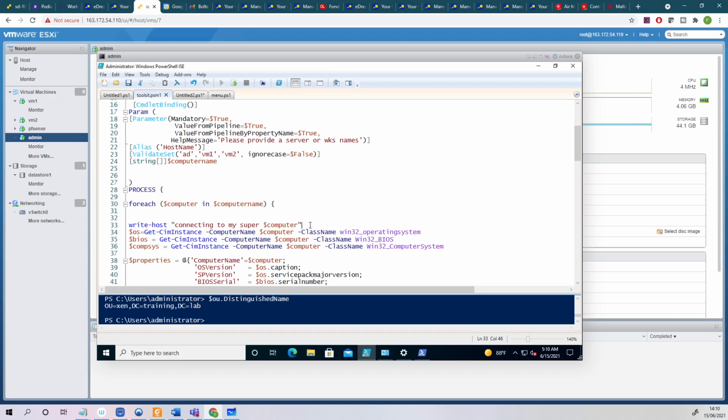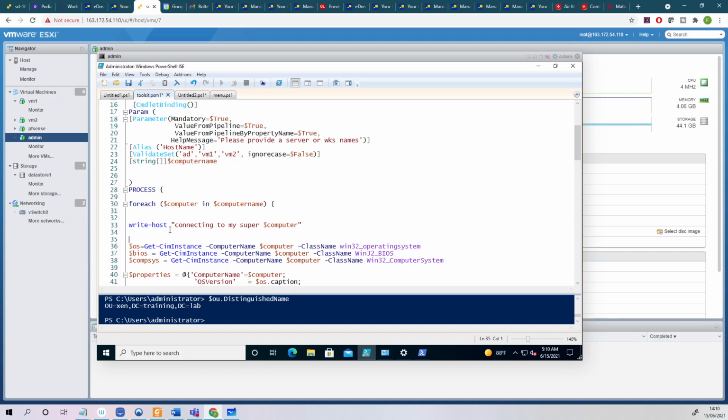And what we'll do is that we'll do a try, okay? But before, we must go here at the end of each command and type error action, and we'll do a stop. Stop like this, we can catch the error, okay? So you can also do EA, it's the same thing. So error action, and we'll do stop, okay? Like this, we can capture the error. And we'll do the same thing here, error action, and we'll say stop. So this is the first thing that you must do now.